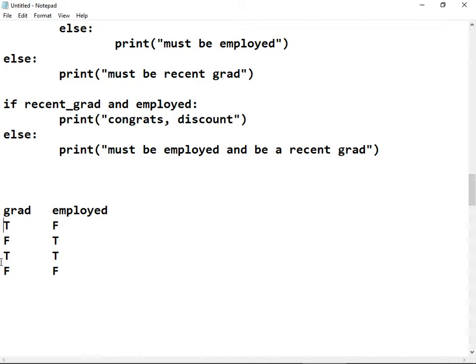I'm going to revise these true-false things because I wish I'd done them in a different order. I'm going to make that an F and make that an F and make that an F and make that a true and make that a true and make that an F and make that a true and true. This is the only time that the result is true. Otherwise, it's always false. So and means that both variables have to be true. Both sides of the expression have to be true.